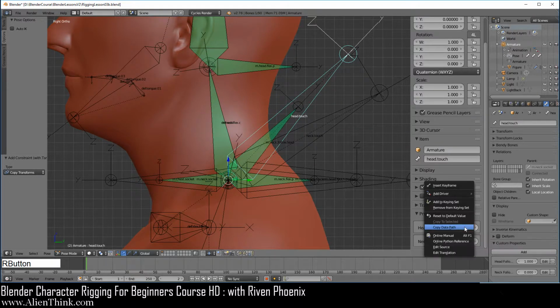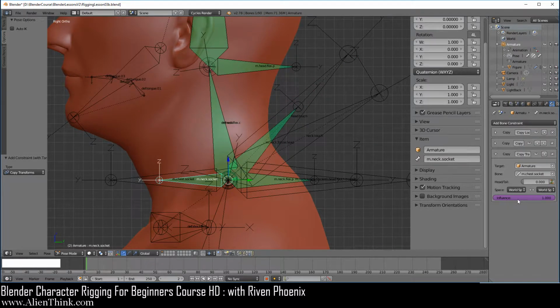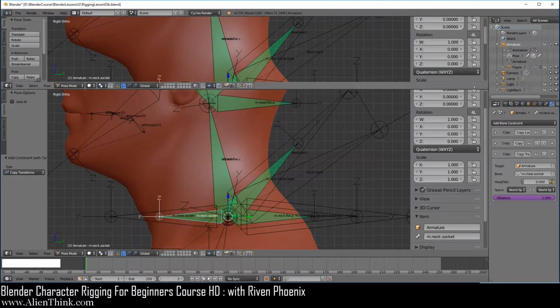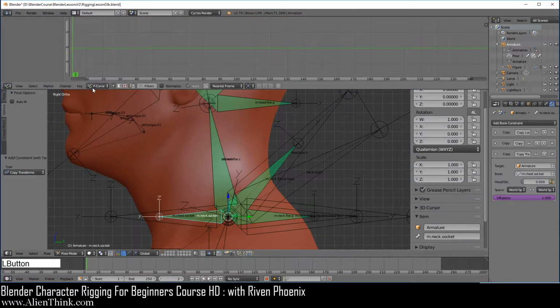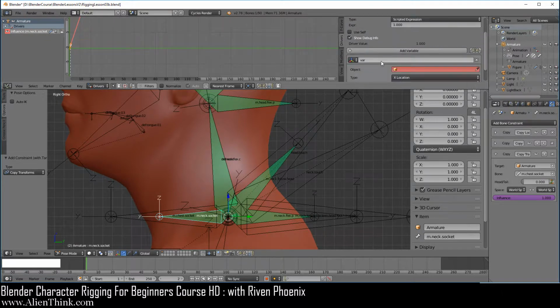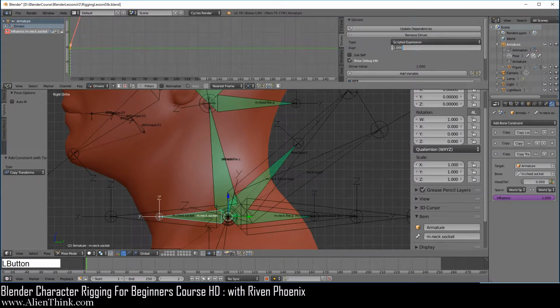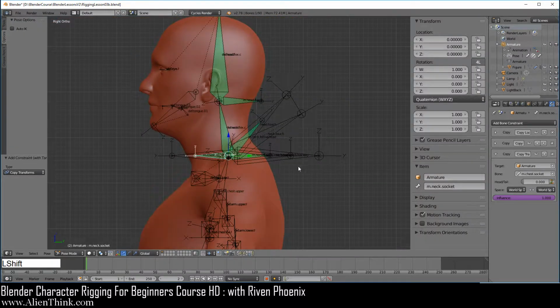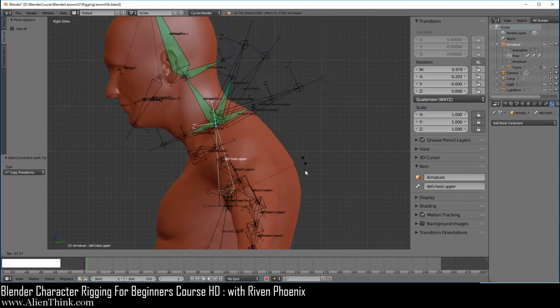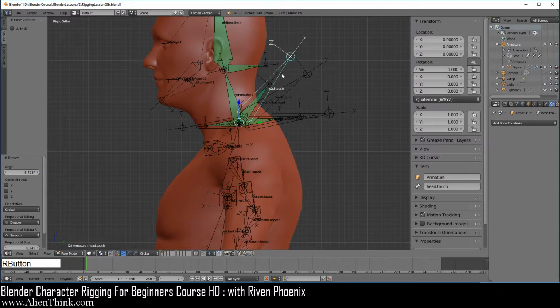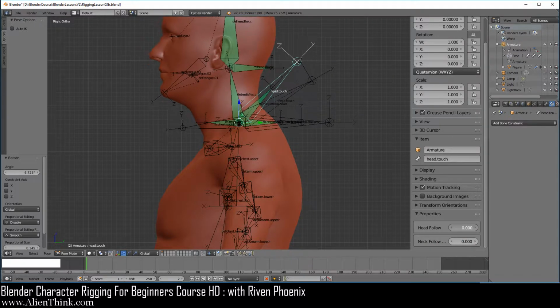Okay, here I'm going to right click and do copy data path. Go ahead and click this, go to the constraints, and this is purple. Go ahead and just open this up, go to the graph editor, go to drivers, click this, open this, go to drivers over here, and over here we're going to change this to single property. Click on the armature, go ahead and do Control V to paste it. Over here type in VAR and enter. Go ahead and close this up. Okay, so now when you click this, press the R key, the head will follow the neck. If you click over here, turn this off, it will no longer follow it.